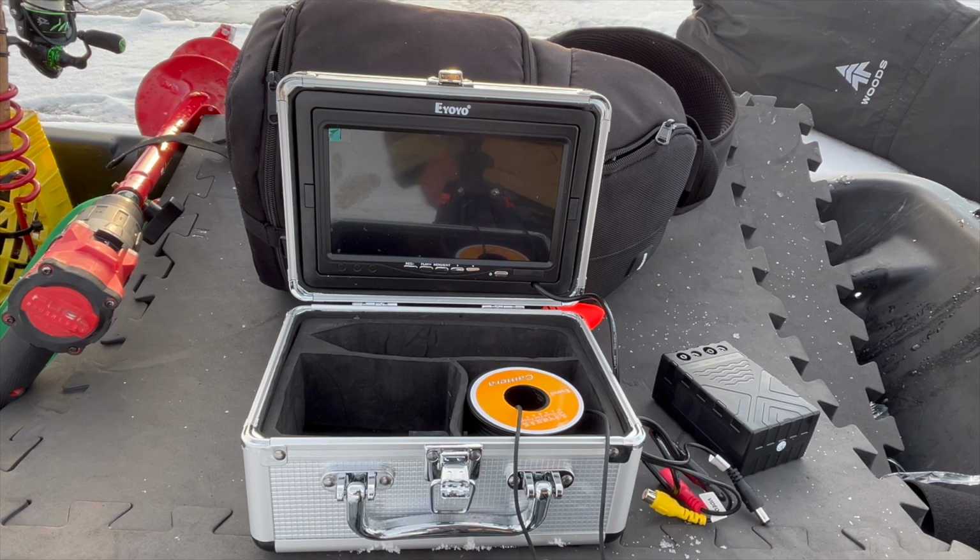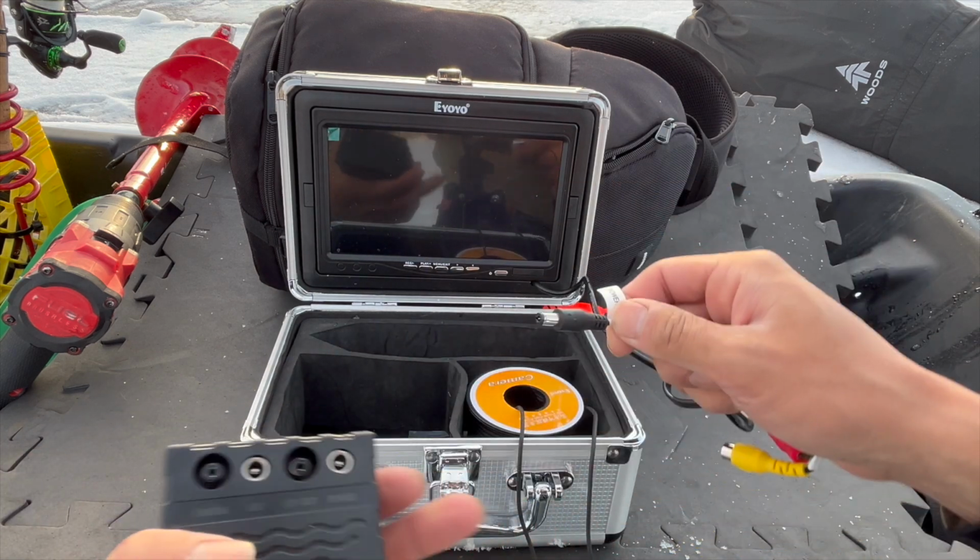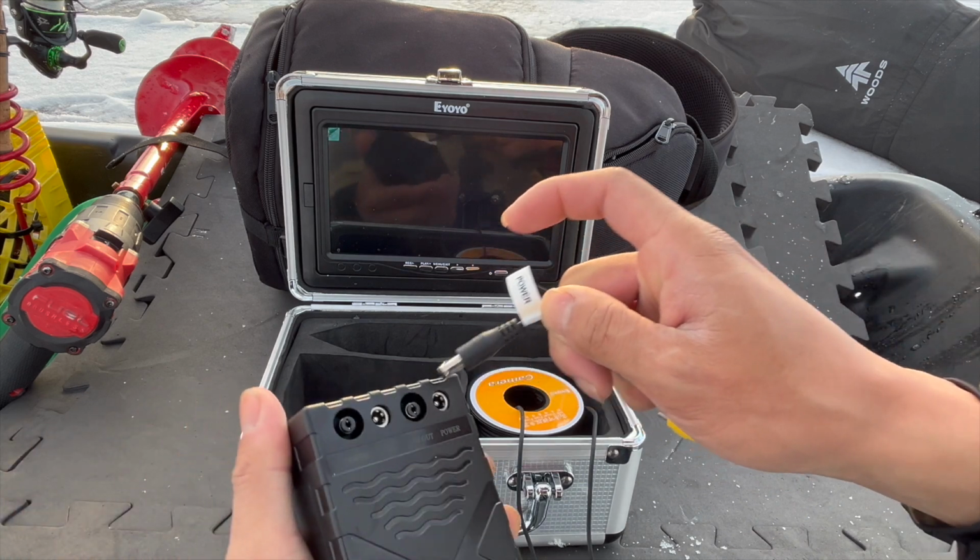Okay, so now that we got all set up, let's wire up here. So it's nice that it's all labeled. So power, obviously to power.